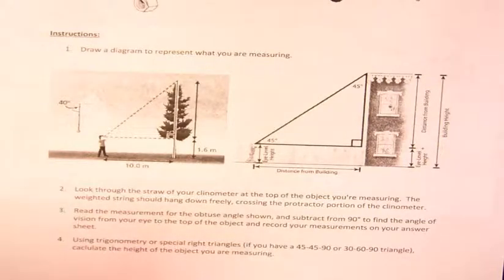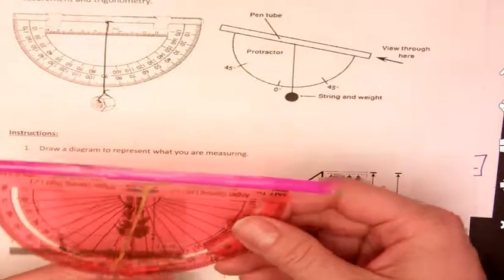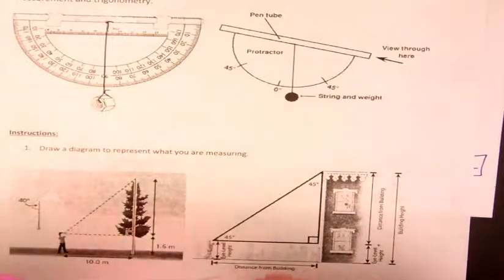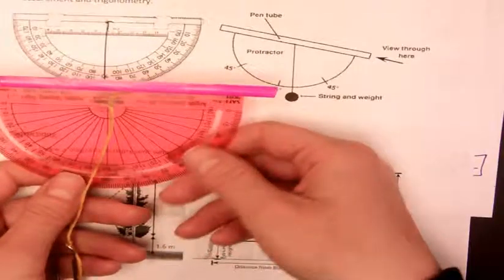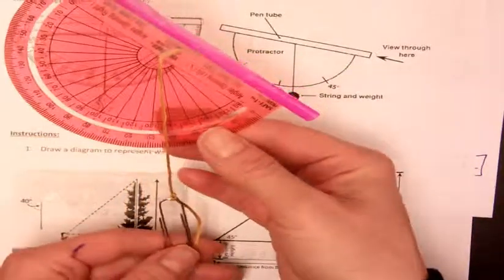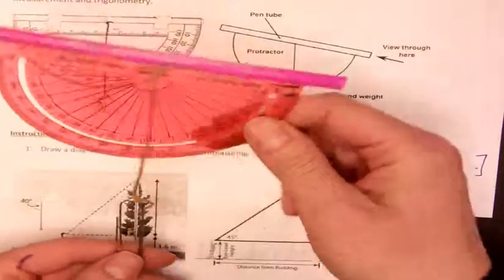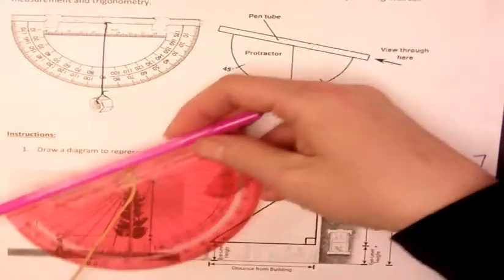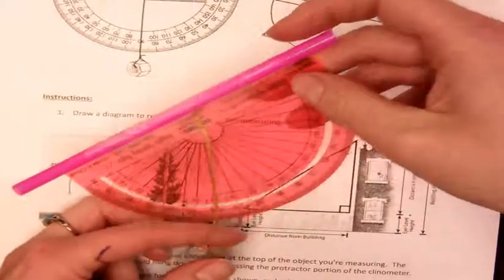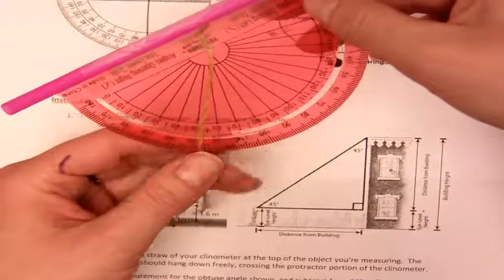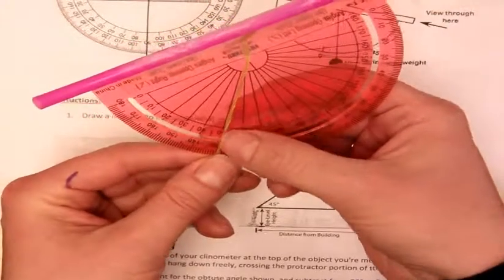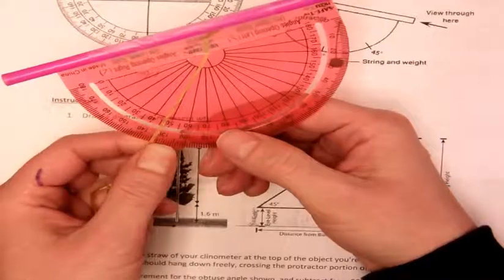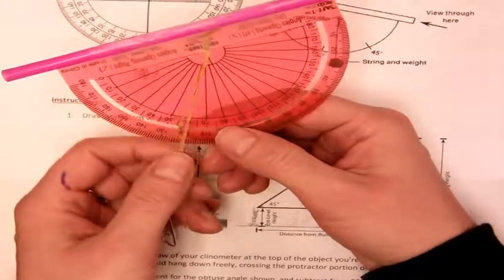Okay, so these are the things you made last class. Everyone needs to be looking up here, because once I explain this project, you're getting graded on whether you can go through the process and do it without asking for help. When you hold it up, a string will dangle. You're going to do this in groups of 2 or 3, because it requires one person to hold it and look and the other person to read the angle. If I'm looking up at an object, the string would dangle down, and your directions say read the obtuse angle and then subtract 90. Is that going to match up with the acute angle?